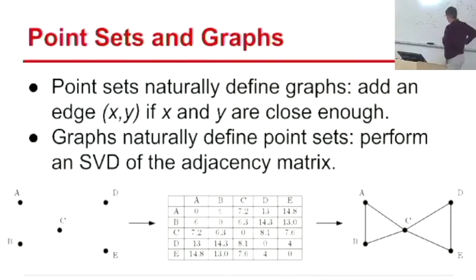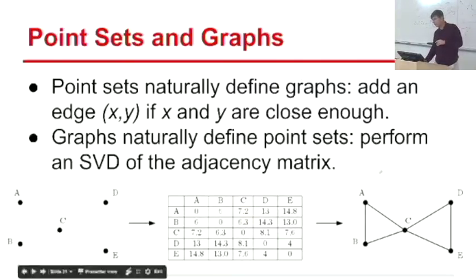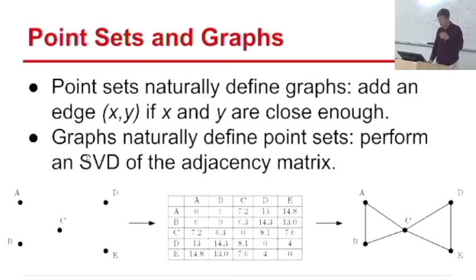Does it make sense if I have a bunch of points in space? Dot, dot, dot, dot, dot. Are there clusters? How many clusters are there? So it should be clear that there are certain problems that work naturally on both points and graphs. That's why I'm mentioning graphs now. Because clustering, which is obviously a thing you want to do on points, is also a thing you would want to do on graphs.